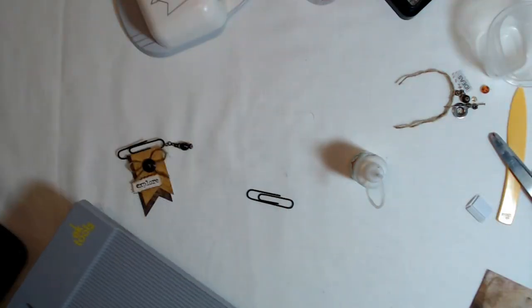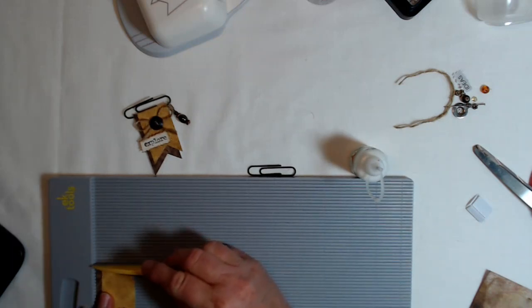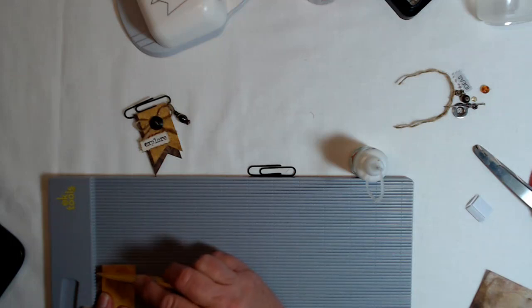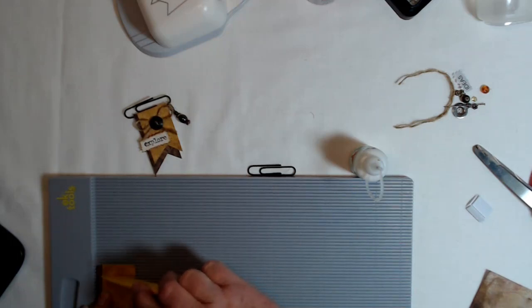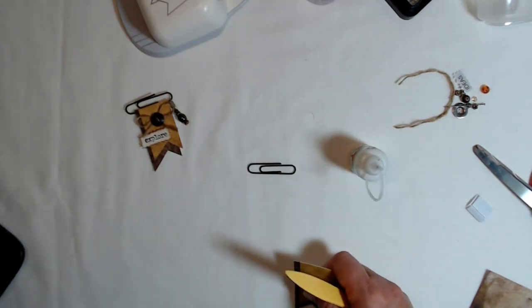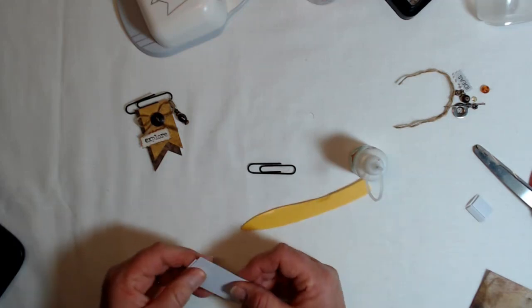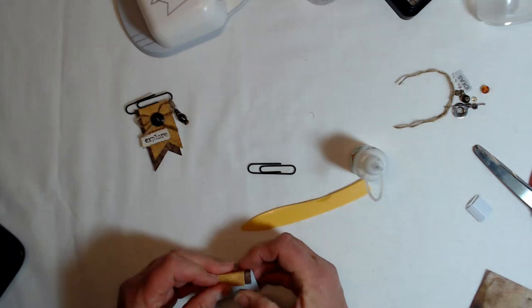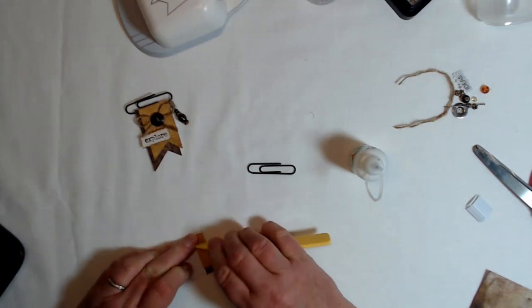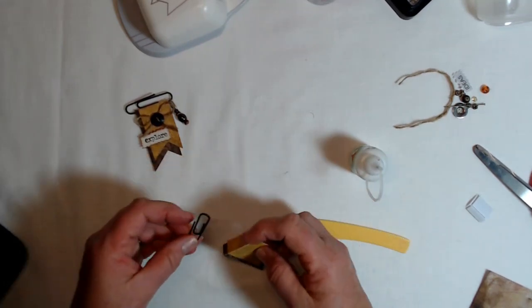So we are going to take a scoreboard. If you don't have a scoreboard, you can do this with a ruler. You could do it with anything, but I'm just going to score from the end of the paper, going back in about 1/2 to 3/4 of an inch. You don't even have to score that. It just makes it easier when you get ready to put it together, because now I want to fold that over on that score line and give it a good crease, and that just makes it easier when we want to put it on our paper clip.